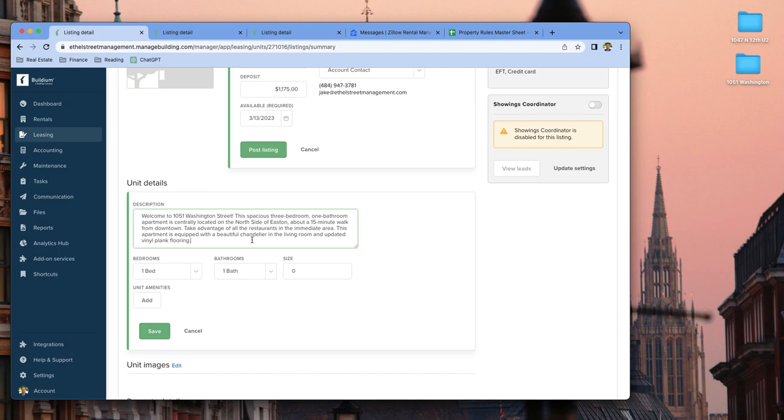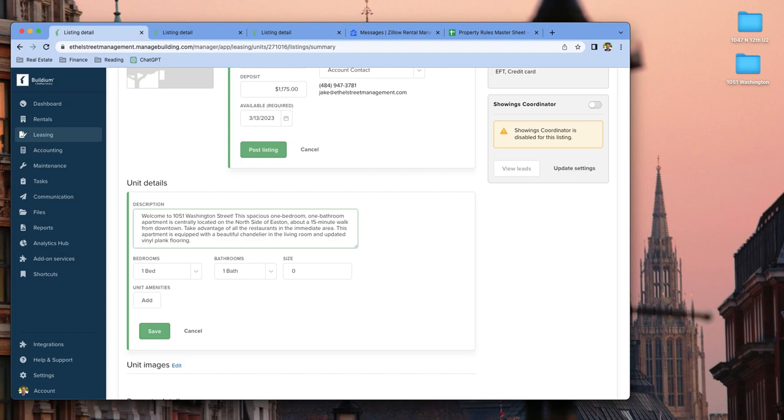Okay, so this doesn't exactly describe this unit, so we're going to have to change a couple things. The unit is larger for the fact that it's a one bedroom. So we're going to stick with this spacious. What you'll see over time is that we typically use similar adjectives and structure when putting together this description.